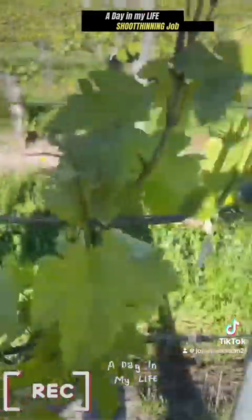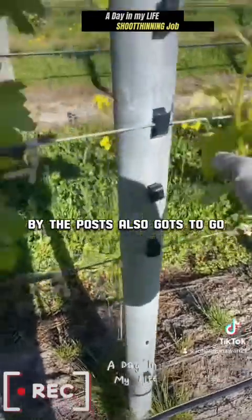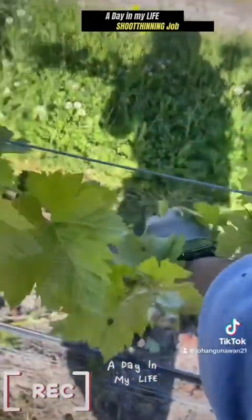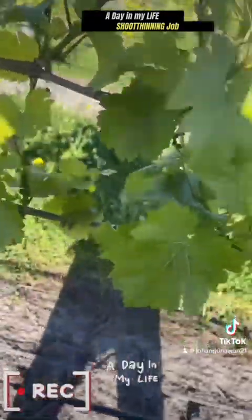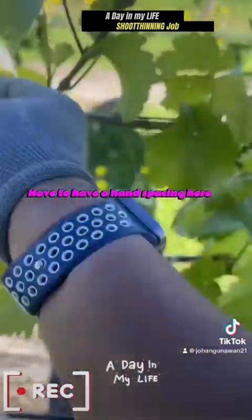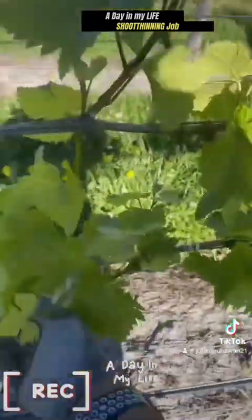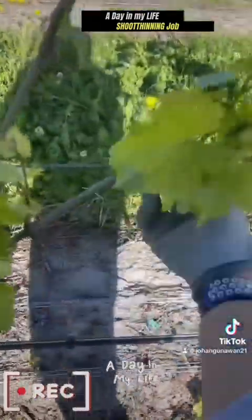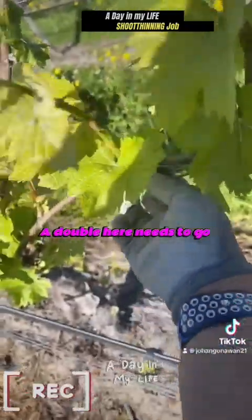So I need to go. This one is just where the post needs to go. Basically, it's about looking at what is crowded, and you don't want that. And this here, as you can see, this one here, you need a space there. So take that one off. This one's off, this one's off. Leave that one on. See, this one has a double there, this one and this one. This one has come off.